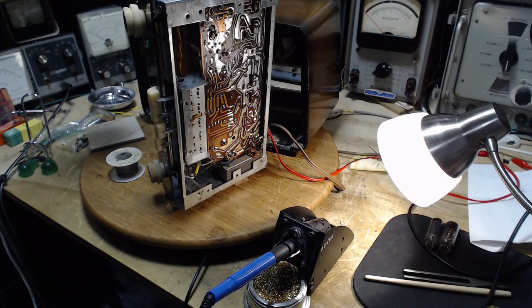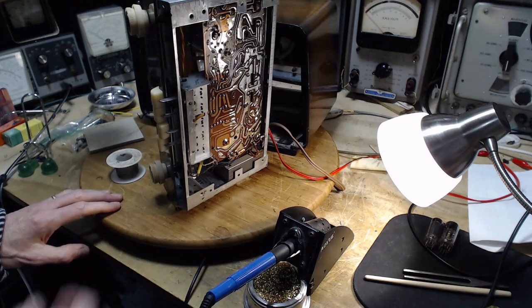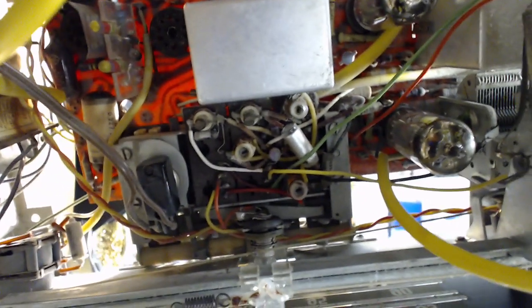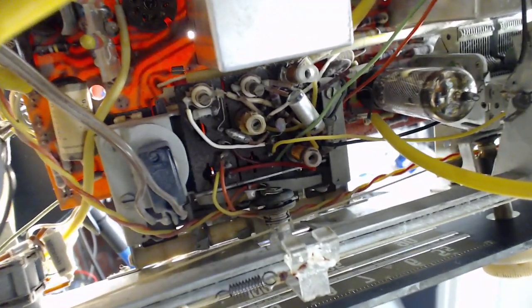So the method I'm using here to identify which of these terminals is the terminal of the capacitor I'm interested in is a pretty simple thing. I have a light shining here, and then I'm just looking from this side. I'll see if I can shove the camera in there. I may or may not be able to do this. Here we go. I shove myself in here, and then I look at the trace through the board, and you see the big capacitor. There we are. The big capacitor there that I'm going to work on. You can see the trace right through the board. You can be pretty sure.